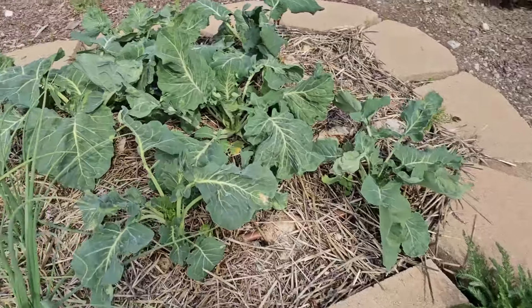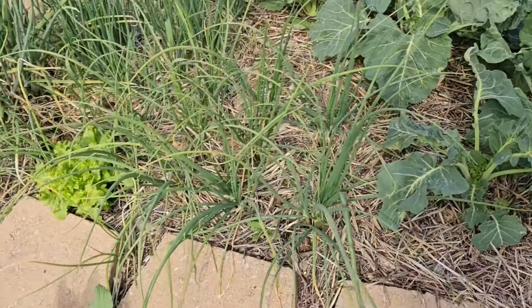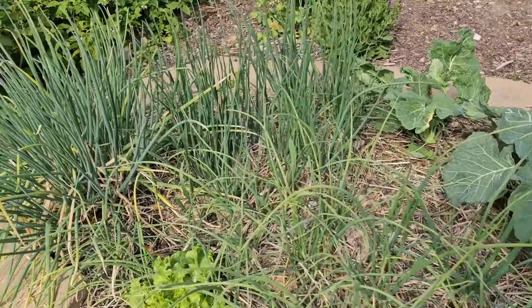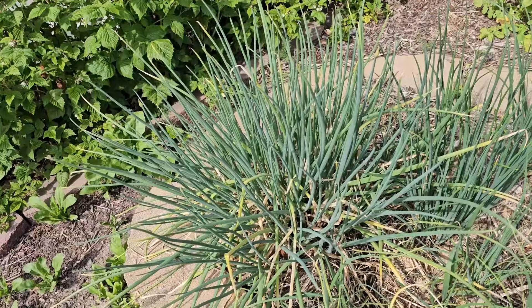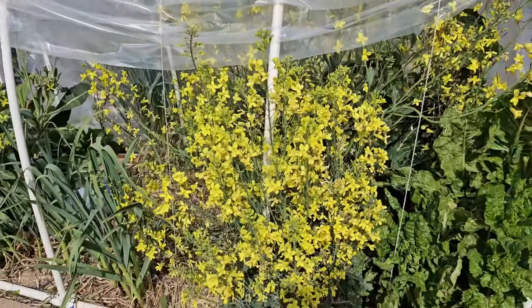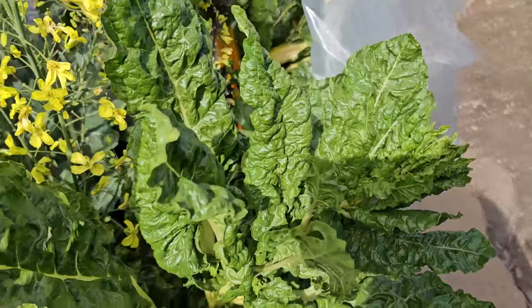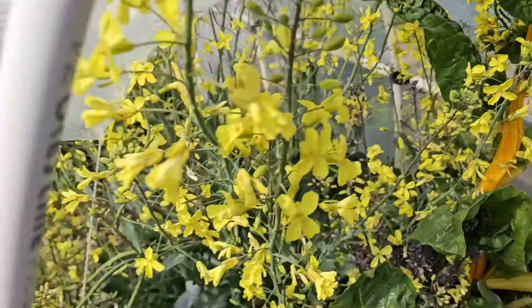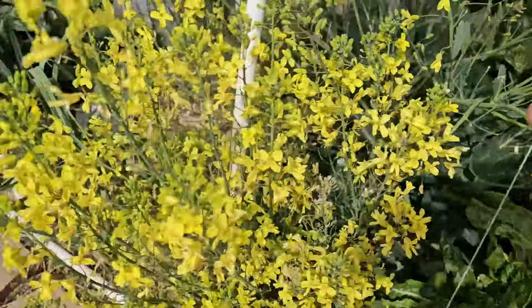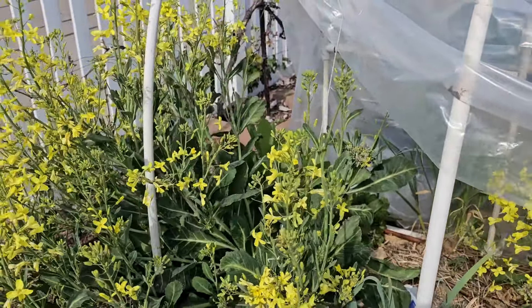One of my successes has been my kohlrabi, which I planted at the same time as the cabbage — it's looking glorious. It's planted together with my shallots, which are looking really good. These are Welsh onions, a perennial onion that comes up year after year and slowly spreads — easy to contain by dividing the clump. This is where I'm going to plant one of my tomatoes. Right now I'm letting all the winter vegetables go to seed since I missed the harvest window. The chard is starting to flower, and we've got kale and collards flowering. We'll pull all this out, amend the bed, and plant tomatoes when I'm ready.